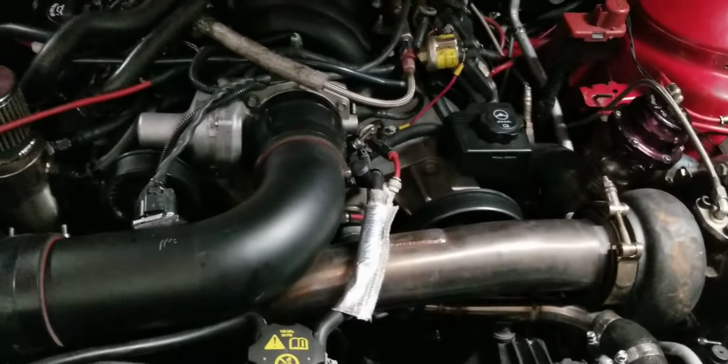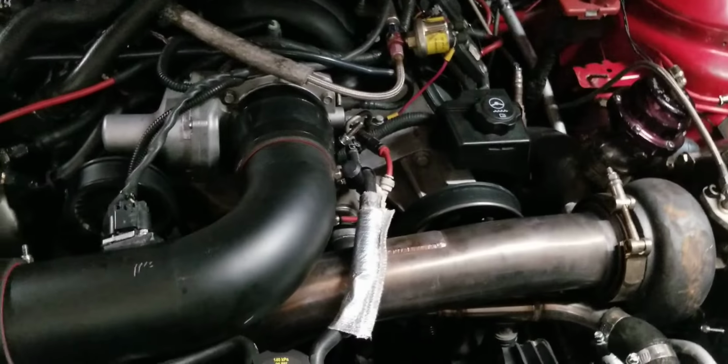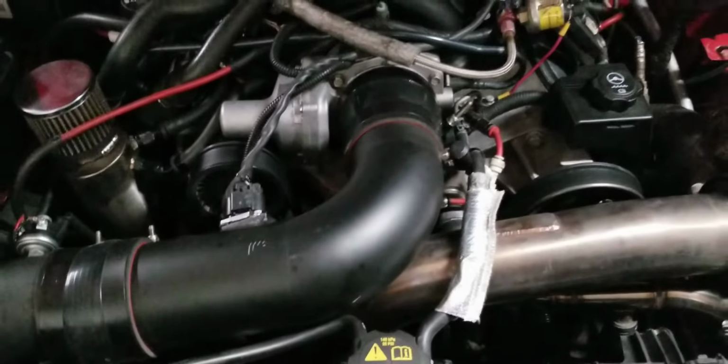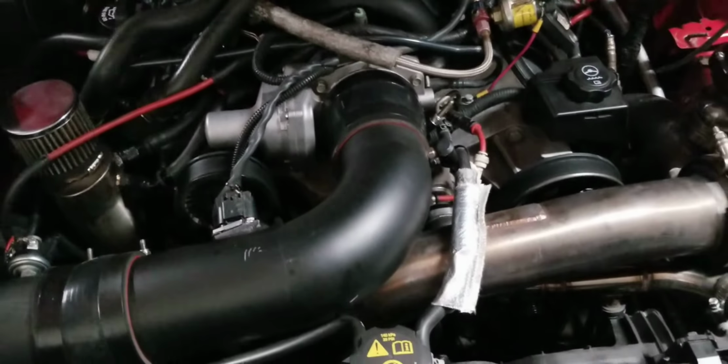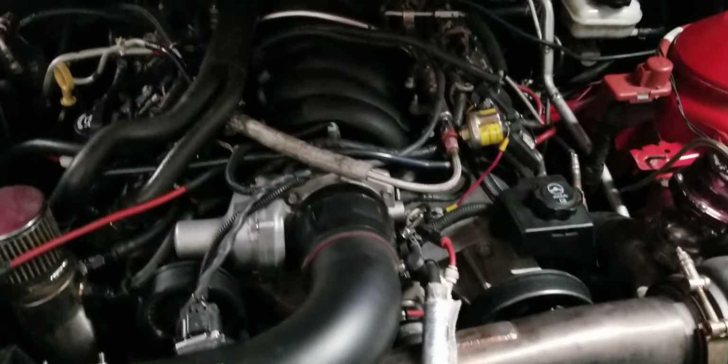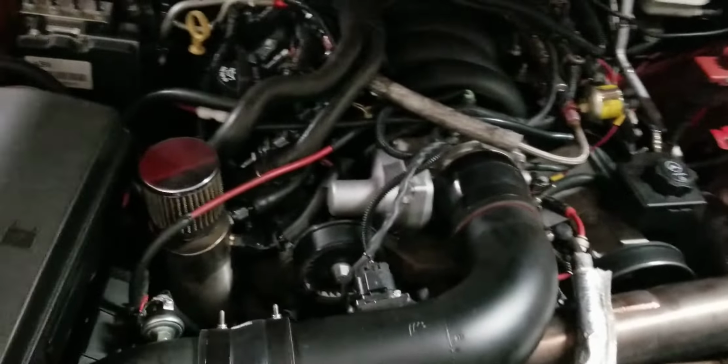These cars aren't like the older cars where you have to tune them in speed density. This mass airflow sensor, I'm not even close to tapping it out. I've made upwards of 15 pounds of boost on this. This is a stock motor, stock cam, stock heads. The only thing done to it is right down there. You can see it's got head studs in it. So it's 100% stock LS3 with head studs.